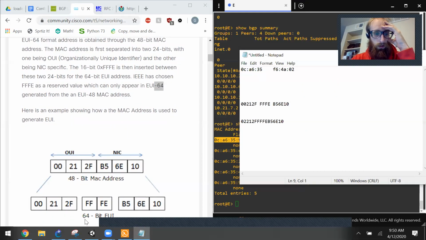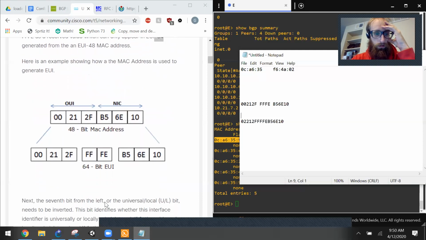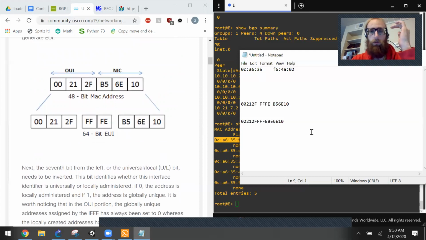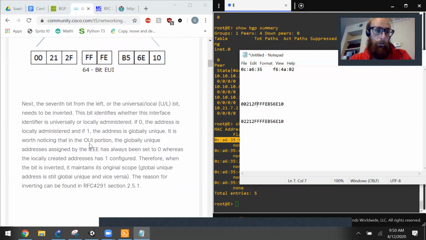So here's the 64 bits. Okay, next the 7th. So we got this right so far. This was really easy. All you needed to do was split it in half and then add FFFE. But there's one more step to create an extended unique identifier-64 for IPv6.